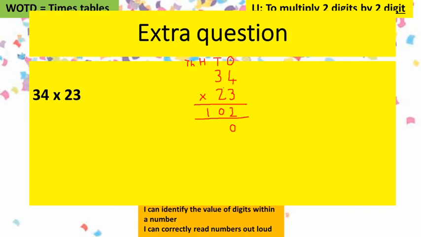Then I can do 20 times 4, which is 80. Some of us might like to think of it as 2 tens times 4, which is 8 tens. Put that 8 in there. And then the next bit, still working with our tens, we've got 2 tens times 3 tens. So if we do 3 times 2 tens, that'll be 60. And then I have to times it by the 10 again, it'll be 600. So I've got my 680 here.